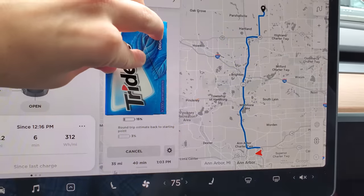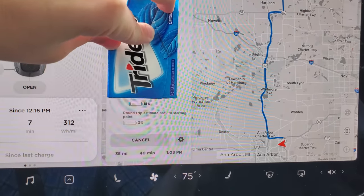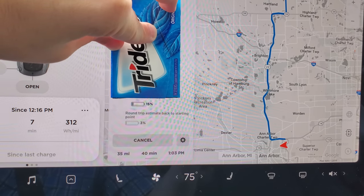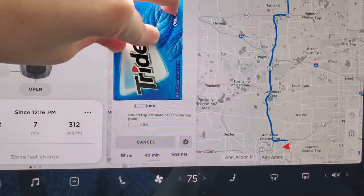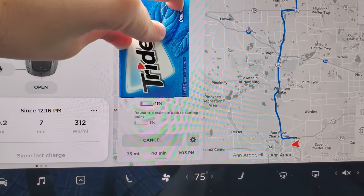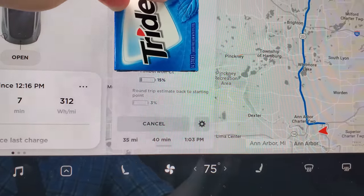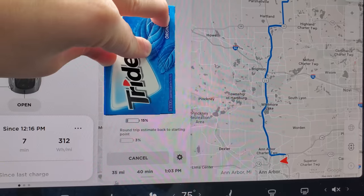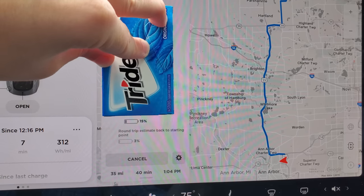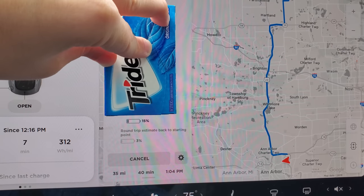I've routed home. By the time I get home, I'll have 15% left, which is a little too much — I want to be below 10%. I can make that lower by driving fast, driving inefficiently, accelerating quickly, using sentry mode, stuff like that. I'm going to drive around a bit just to be sure I'm below 10% by the time I get home. I actually could make it all the way back to work with 3%. So I'm going to get that lower so that by the time I get home, I'm below 10%, then charge to 90% overnight, and in the morning increase the limit to 100% and let it charge all the way.